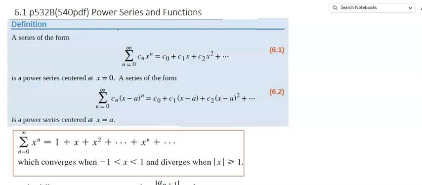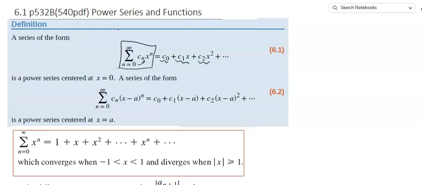Now, in this chapter, we're going to take every relation in math that you can think of and write it as a power series. That's the goal. We start off by saying, look at a series, n equals 0 to infinity of c sub n x to the n. Substitute n equals 0, that's c sub 0, x to the 0 is 1, assuming that x doesn't equal 0. Let n equal 1, then you get c sub 1 x, c sub 2 x squared.